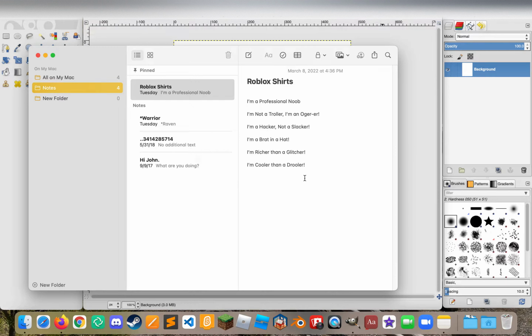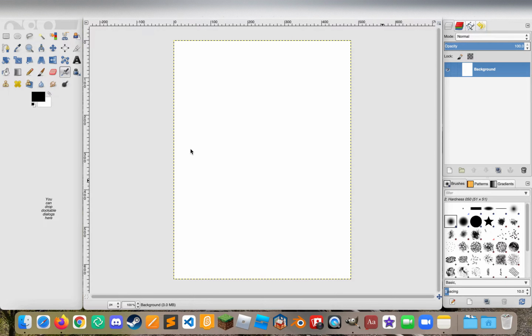So I got a list of all my shirts here that I want to make. Okay. I thought that was a good shirt idea until I just read it now. So I'm suddenly out of ideas. Actually, I do have one idea. So what I'm going to do is actually, what words should I write? I just decided it's a bad idea. I should have thought this through a little better.